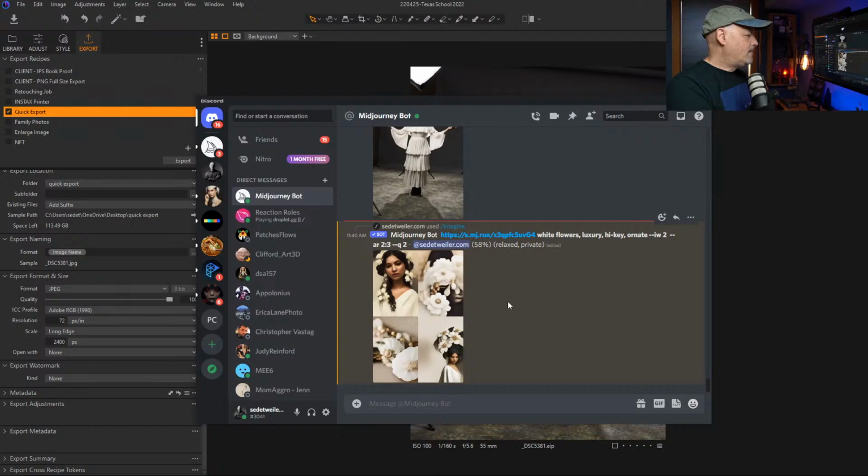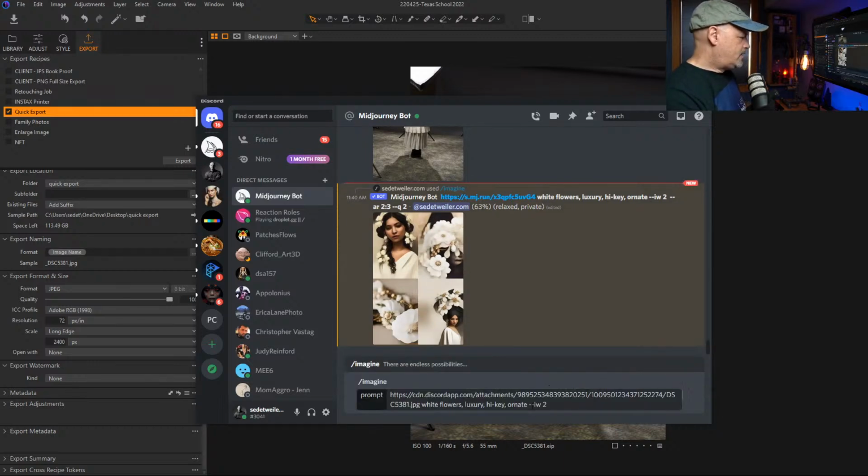Yeah, this isn't what I want at all. So let's do that. By the way, thanks to everybody who says use the up arrow to repeat what was last done in Discord, but I have to say about 5% of the time this actually works. Usually it just doesn't work. So let's get rid of a couple things. Let's get rid of the word high key in here, because I think it is pushing this into the high key, but I'm going to use the word epic, so we get more of, it's trying to produce more things in the scene.